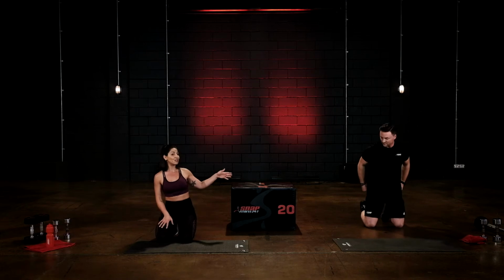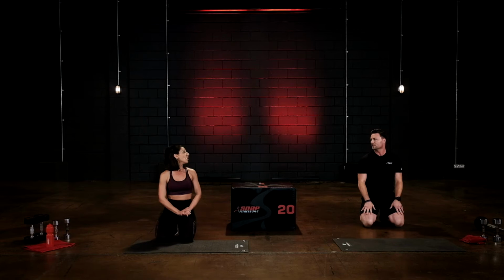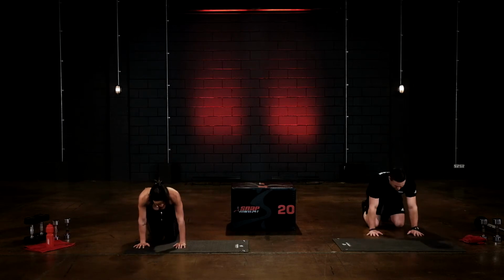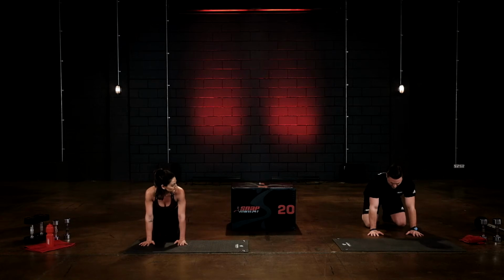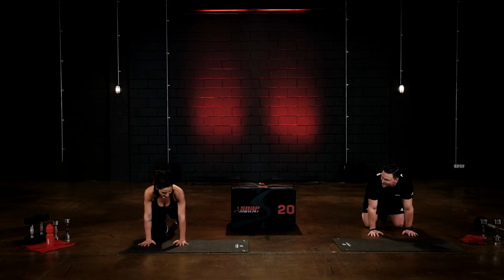So Nils will be demonstrating. I'm so sorry, a shoot through. Yes, or a kick sit, same time. Or a kick sit, perfect. You're going to do the shoot through variation, aren't you? So, yeah. While you're catching your breath, the only difference, because this is quite an advanced movement, my hands are going to stay glued to the floor, we're kicking to the side, one's going to lift up and open through our chest. All right. Ready?